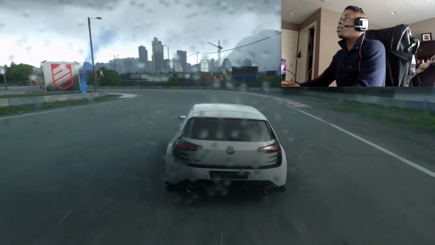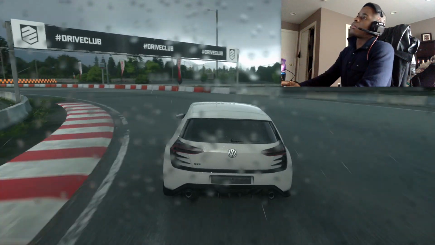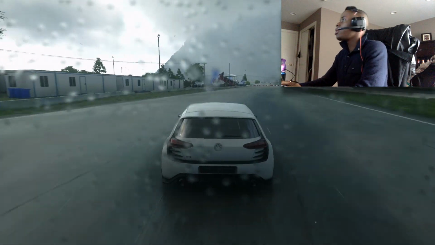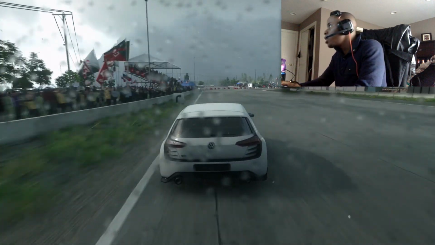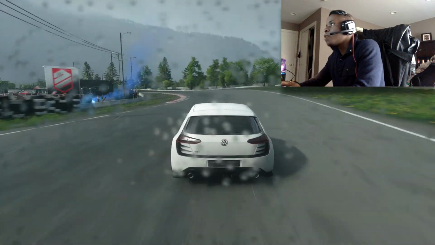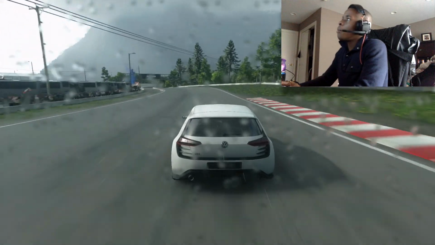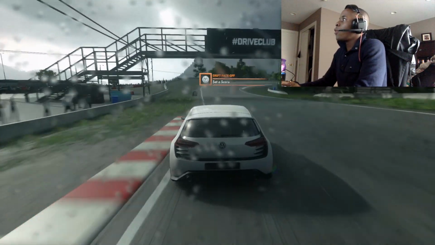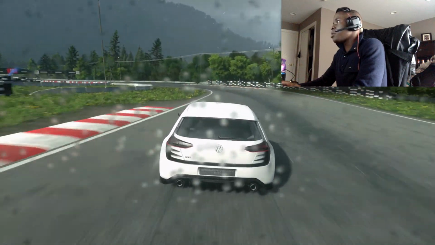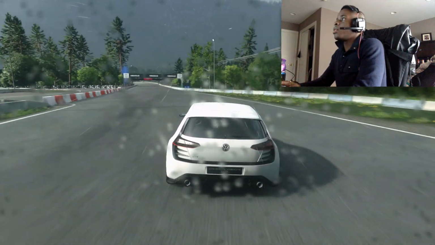Alright, brake in, corner in, and out you go. Yeah, this is definitely, you can definitely get through the wet in probably any track, even this track, without much hassle. Don't worry about sliding about. The only thing to worry about is probably hitting the apex. But that's pretty much it.